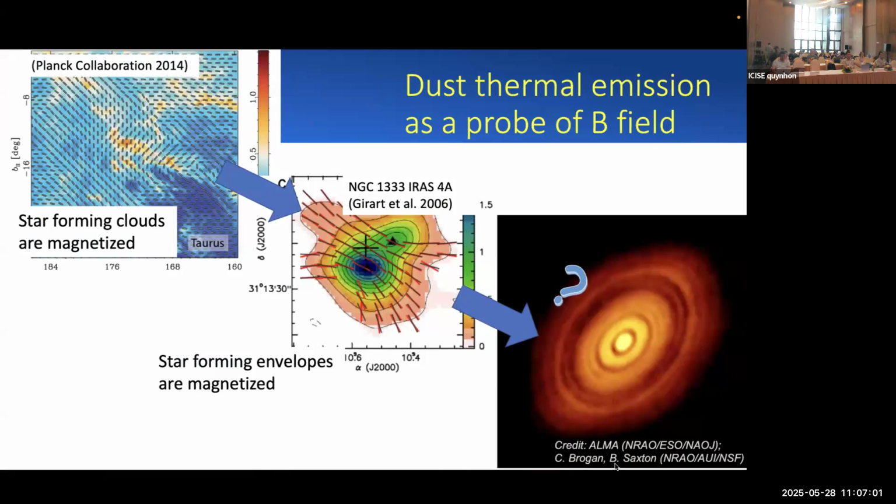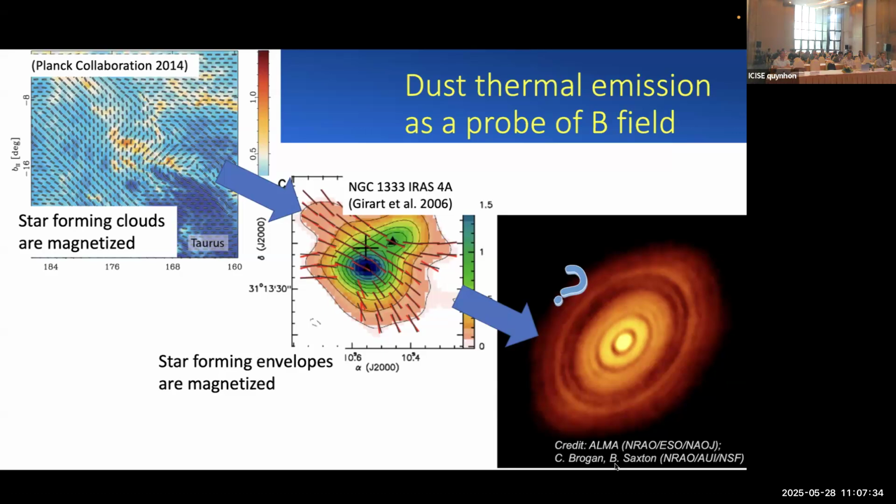I don't need to explain in more detail what's happening on a large scale. We see a lot of magnetic fields, and there have been some excellent talks so far already. We know that disk stars are formed out of magnetized clouds. When we go down to envelope scale, we also see magnetized structure, and this is one of the textbook examples showing hourglass-shaped magnetic fields.